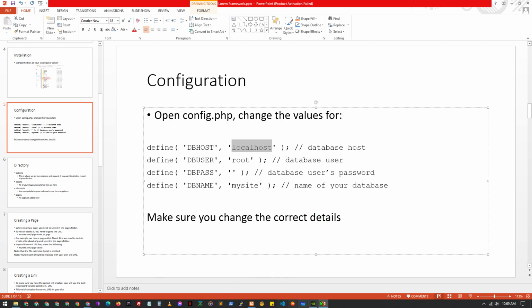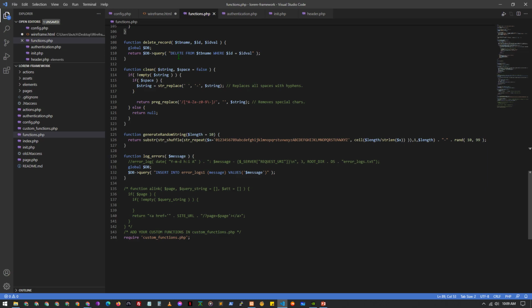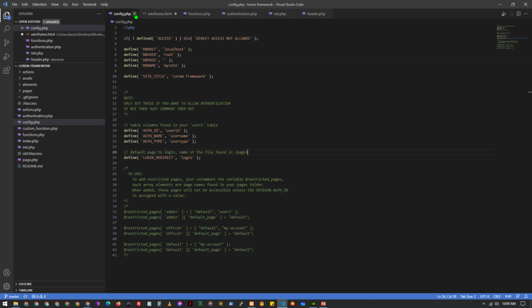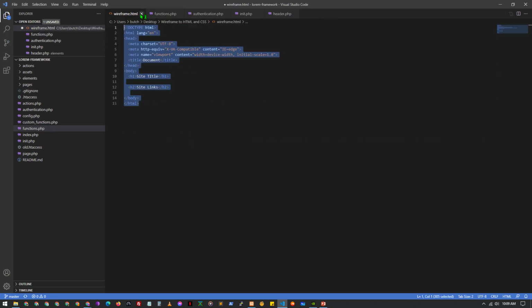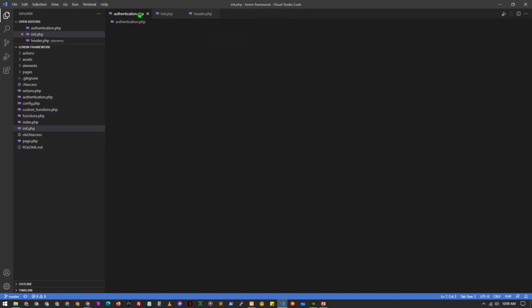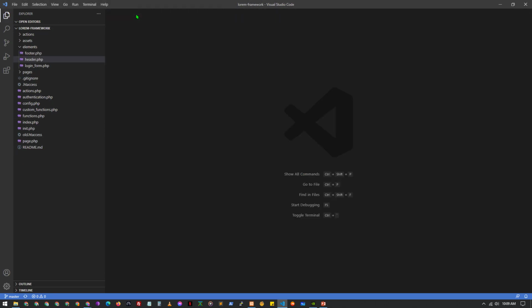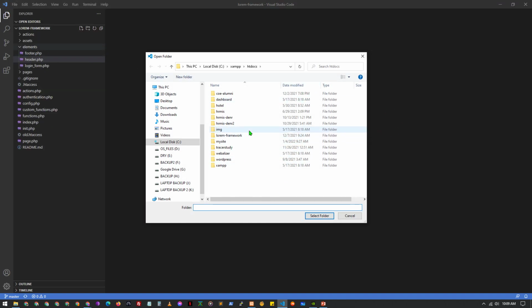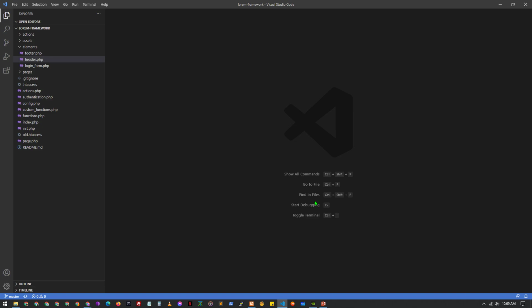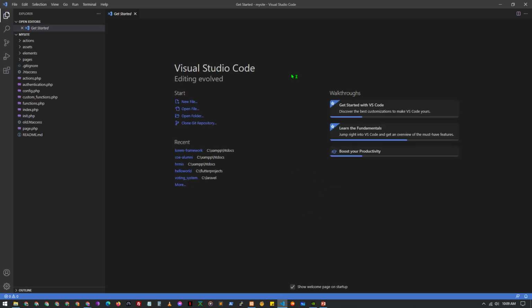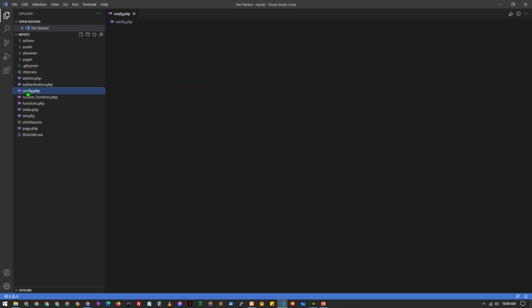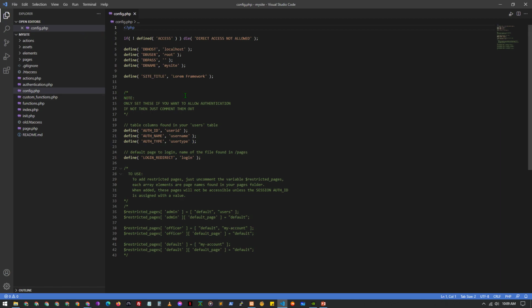So let's do that. Let me close all of this and open a new folder. You need to open mysite, and in config.php you'll see something like this.